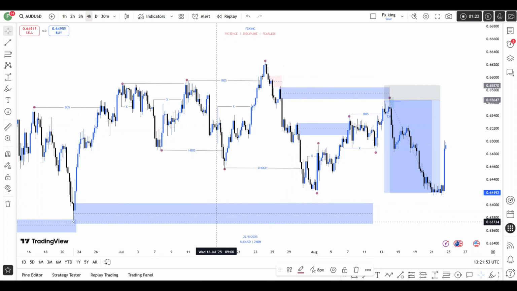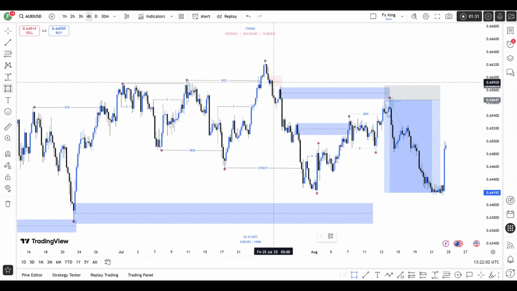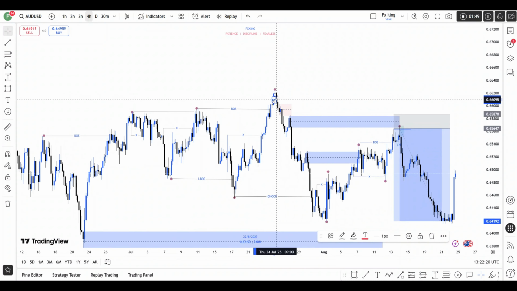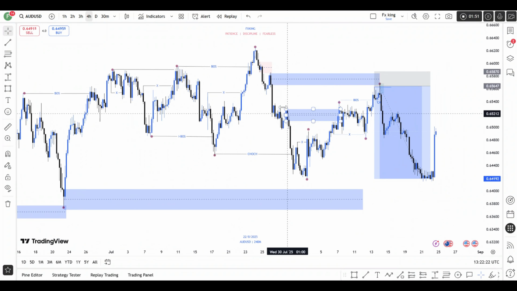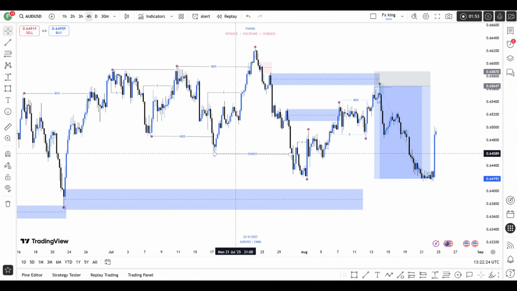Now what we are looking for in this scenario is a bullish confirmation, for the market maybe to take out an inducement, tap into a bullish demand zone, and we can look to buy. But unfortunately, when the market came down, it gave us a change of character. After this change of character, our bias has switched. We are now looking for a sell in this trading range here. So this is our new trading range after this change of character.